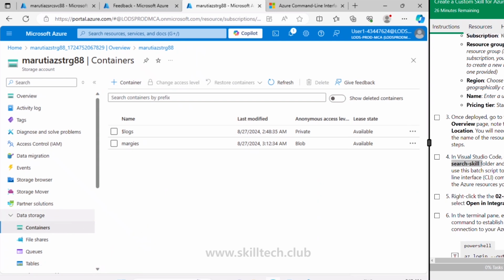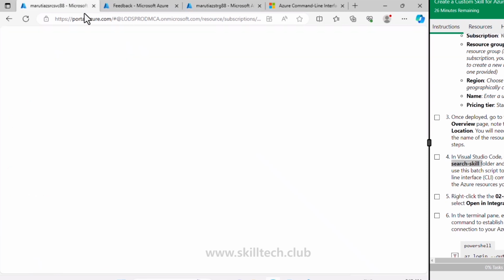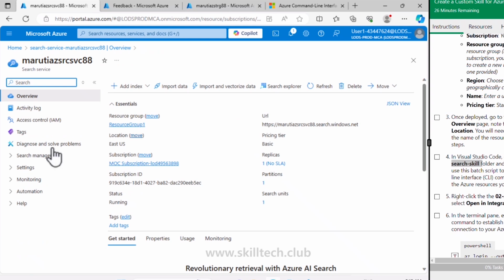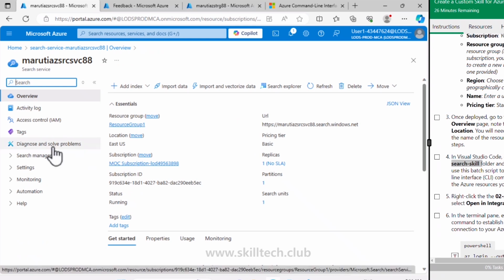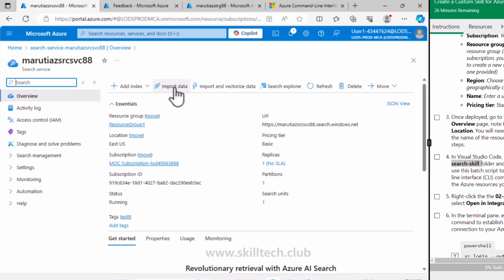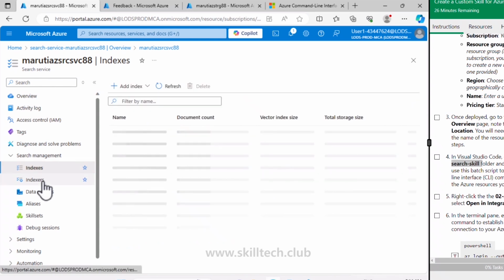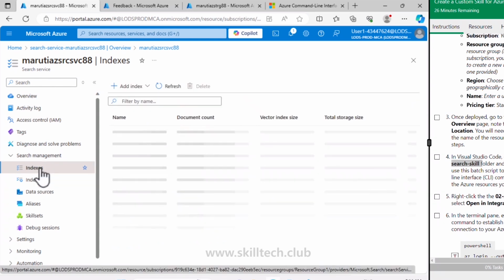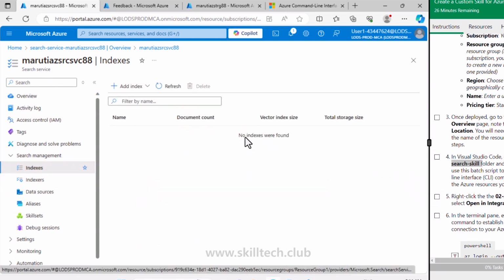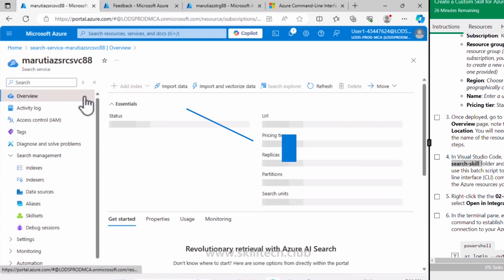Now it's time we go into our Azure Search service. So let's go into our Azure AI Search service, which is the first tab. Inside the Azure Search service, the first thing we are going to focus on is this import data section, because we want the search service to have proper indexes configured. If we go to indexes right now, we do not have any index inside this. As you can see, it's empty. So we'll go to the overview tab. We will click on import data.